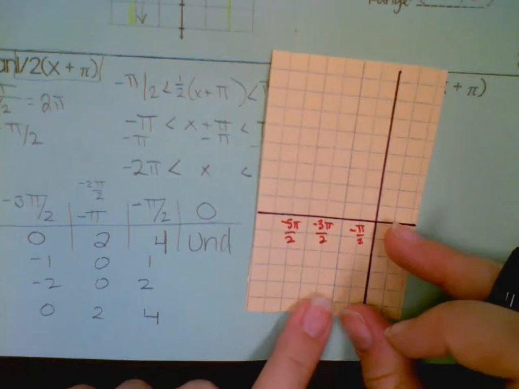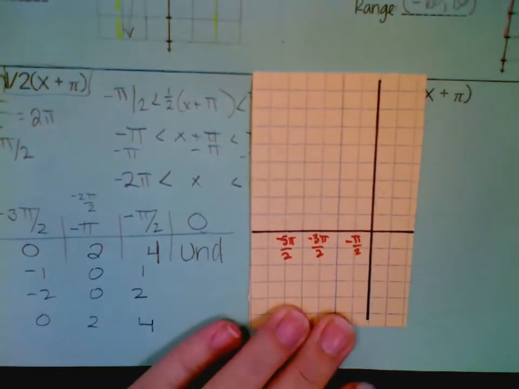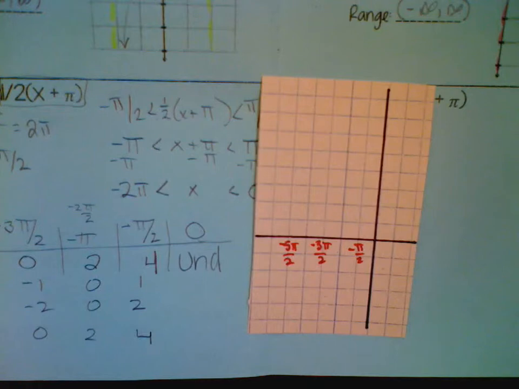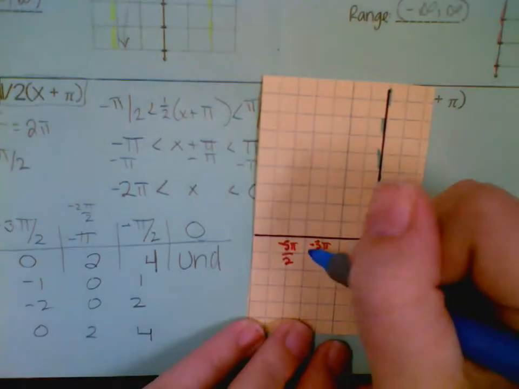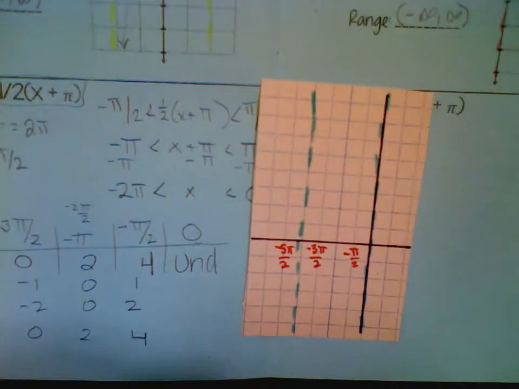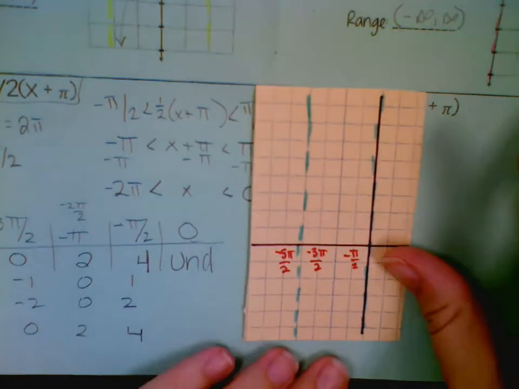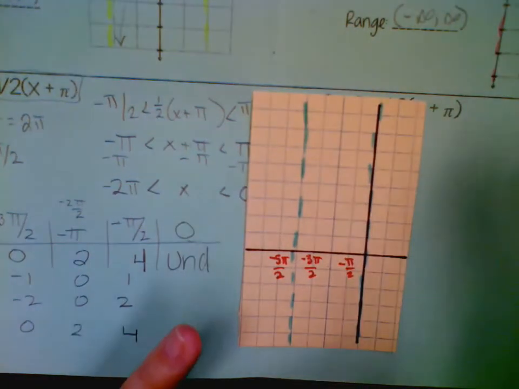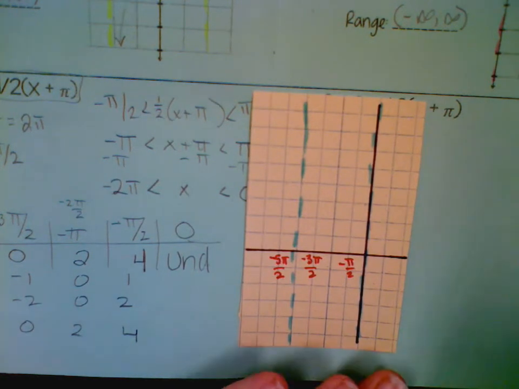Okay, so for my graph, I made each box be what our interval is, so pi over 2. So first we'll graph our asymptotes. So we have an asymptote at 0. Then we have an asymptote at negative 4 pi over 2, or negative 2 pi. I know it doesn't look like it's stretched out that wide compared to this graph up here, but that's because the boxes are worth a different amount, so it's not like stretching it the same. If we wanted to actually see the shifts and stuff, we would have to always make the boxes worth the same amount instead of what our interval is equal to. But to graph, it's just easier to make each box your interval.